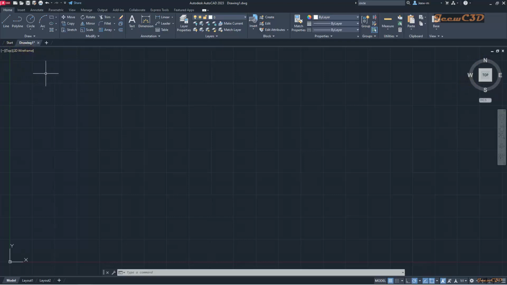We are not going to learn much about that in this beginners tutorial. And lastly, you have the model tab here, where we do our drafting. Then you have the layout tabs. Here you can get a basic understanding of the AutoCAD interface.